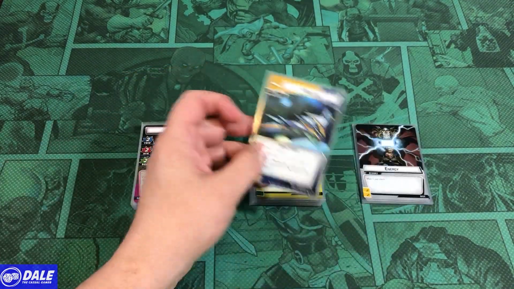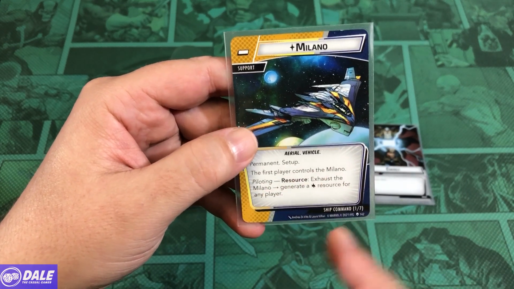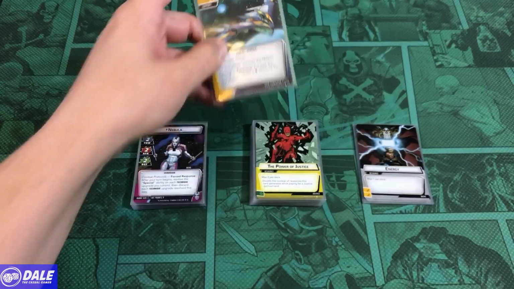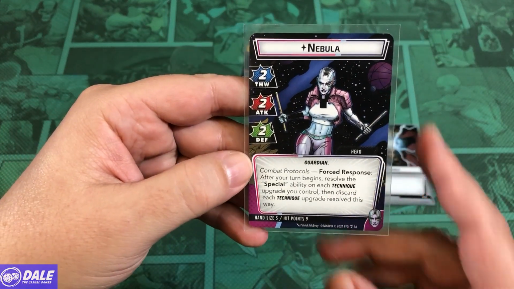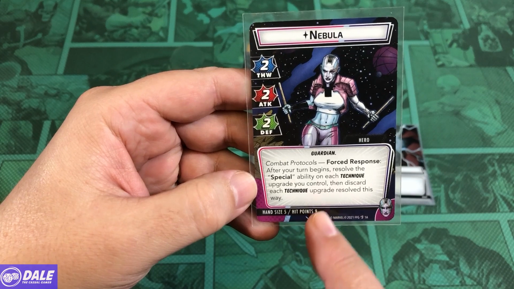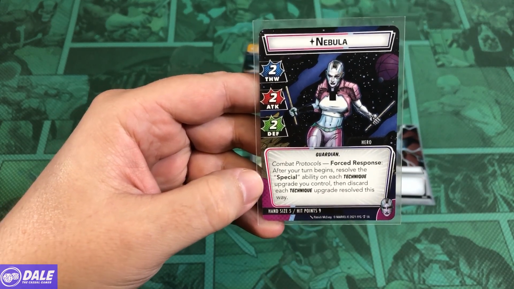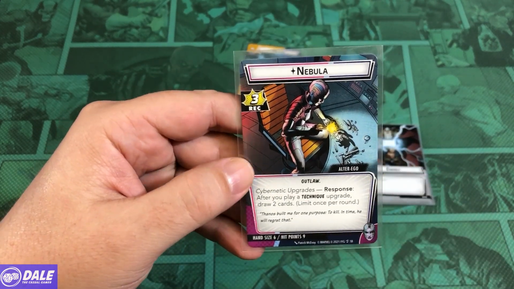And for our hero Nebula, we are starting with the Milano. So the first player controls the Milano, and then as a resource, we can exhaust it to generate a wild resource for any player. Her stats: 2 for thwart, attack, and defense, combat protocols. Force response after your turn begins, resolve the special ability on each technique upgrade you control, then discard each technique upgrade resolved this way. Hand size of 5, 9 health. Alter Ego, recovery of 3.